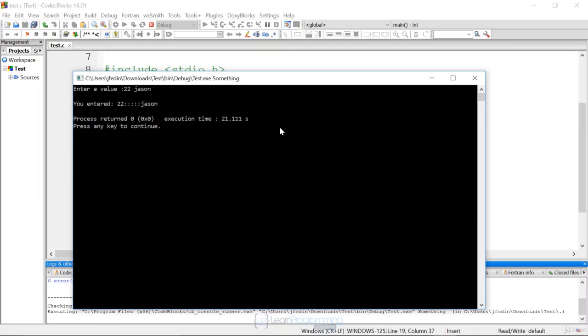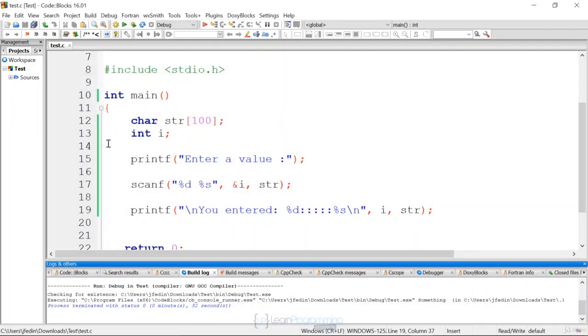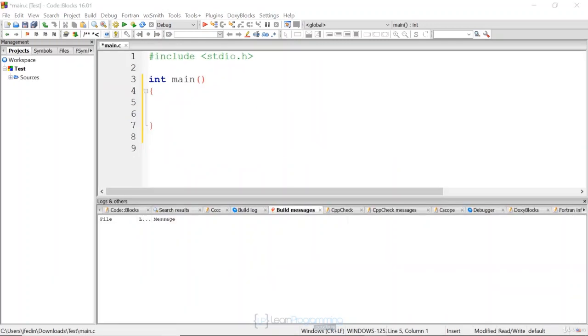So this is how you can get input from the user. Simple, four or five lines of code. One other quick thing I want to show you is how you can read in a double. Later on in the lessons, you're going to be shown how to read in a float, and that's usually using a format specifier %f. But if you want to read in a double, it's actually a little different. You use %lf. So kind of keep this in the back of your mind.